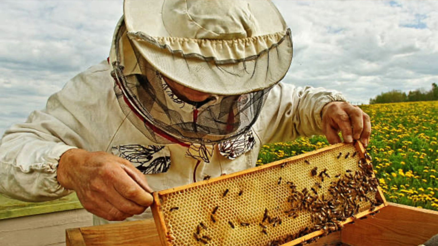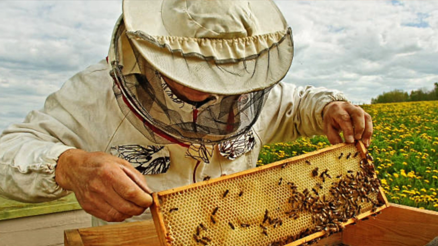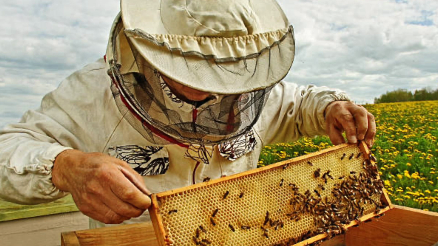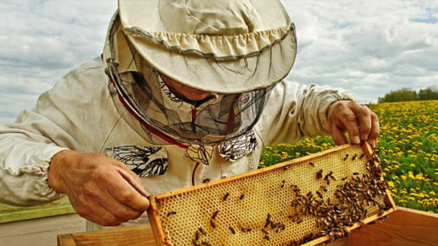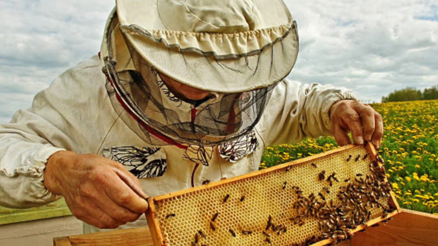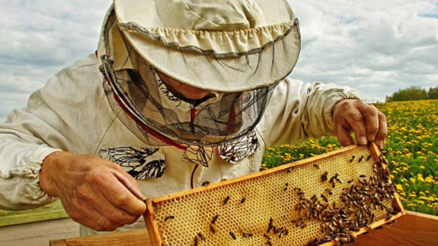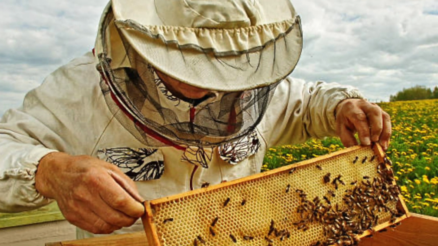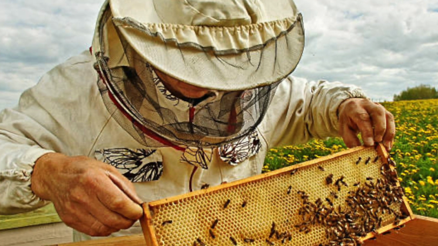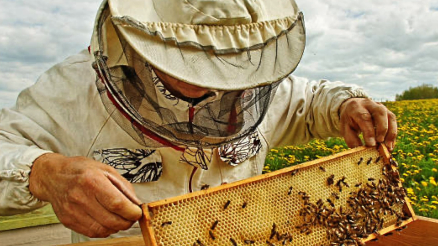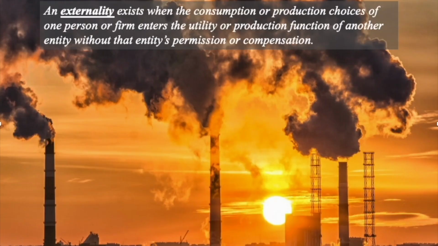Another kind of famous one is beekeeping, which may bring private benefits to the beekeeper, but also external benefits to the public, right? Bees help pollinate nearby orchards and agricultural lands, and so you have an example of a positive externality. So an externality can be either positive or negative, and this course in particular is going to be focused on problems of pollution, resource degradation, and biodiversity loss, and those are all negative externalities.